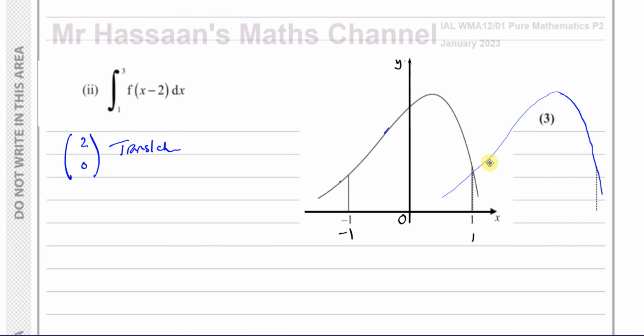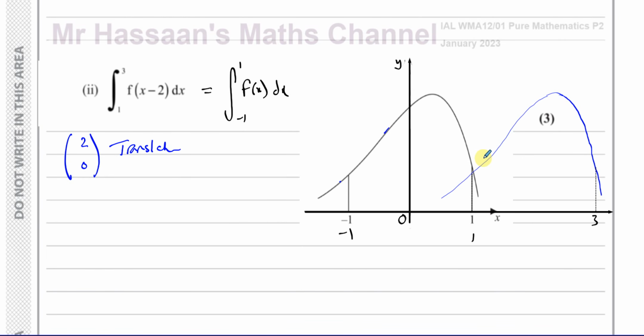So basically what's going to happen is exactly this. All right, 2 spaces to the right, the y values stay the same, the x values remain unchanged. So this is going to be basically the x-axis. This is going to be the 1, -1 to 1 is 1, and then 1, that's going to go to 3. So what we see here is this is exactly the same as the area of f of x between -1 and 1 with respect to x. The area under here is the same as the area under there. They're the same area. Exactly the same area, no difference between them.